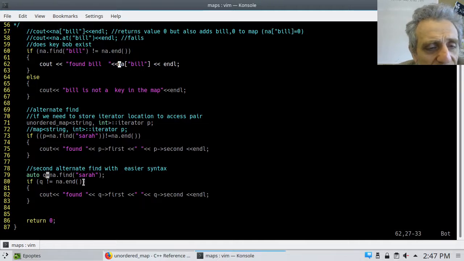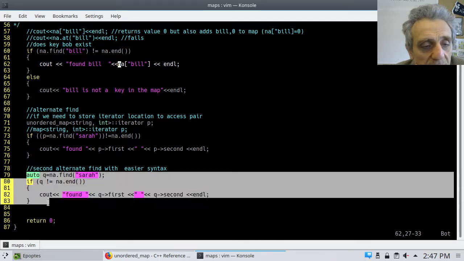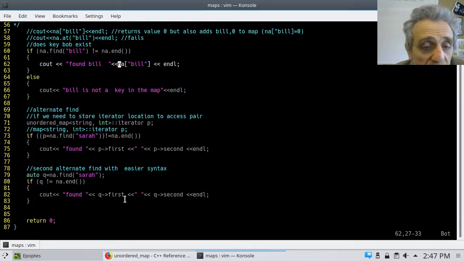Notice that I've kind of taken care of two different issues. One, I'm actually calling the find outside of the if, which is nice, right? I think it's cleaner. And also, the if statement looks a lot more readable in this situation, I think. Okay? So, if I had to code this, I would definitely use this last example. And of course, we still get the benefit of being able to use arrow first and second for the key and the value.